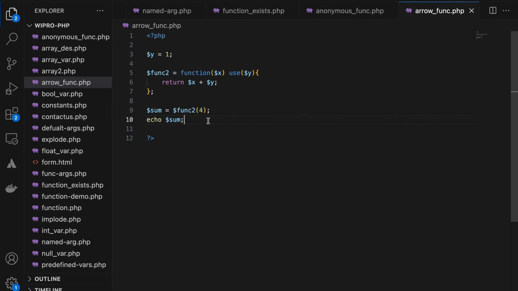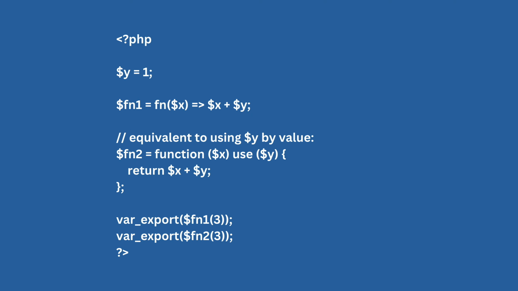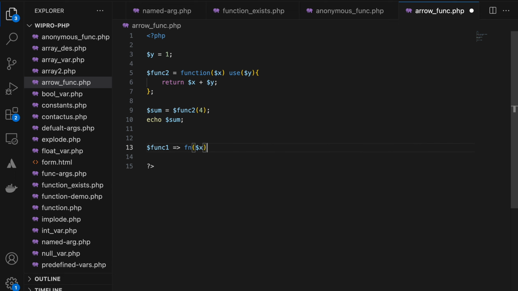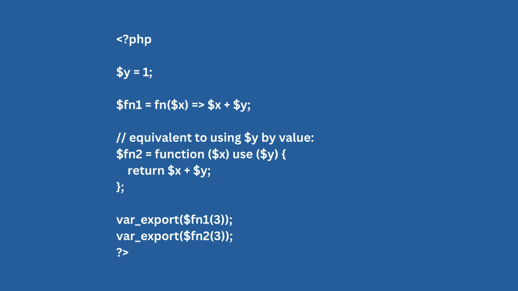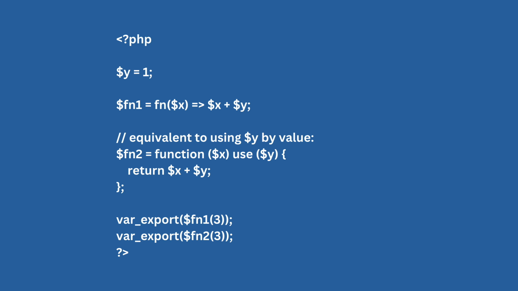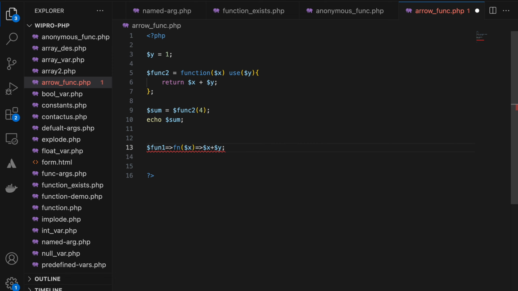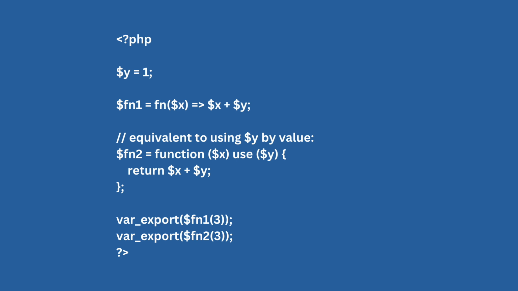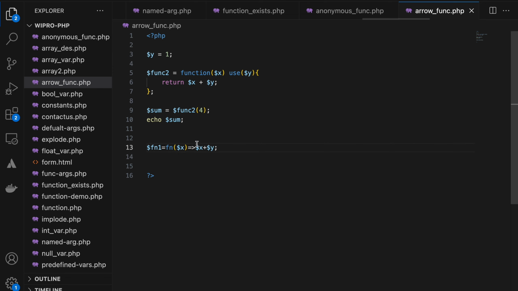Instead of writing this, if I write like this: $fn1 arrow, then fn, then $x, then arrow, then I'm writing $x plus $y. Suppose that I'm writing fn1 equal to, sorry, I cannot use this one.